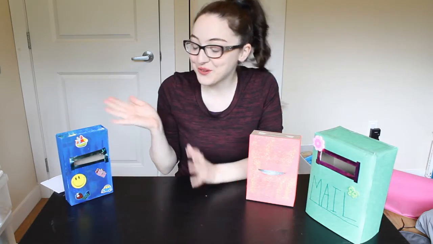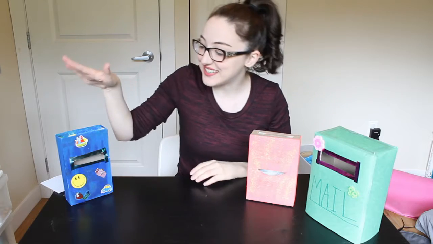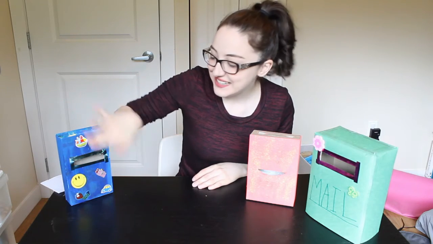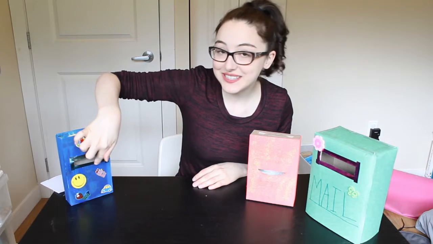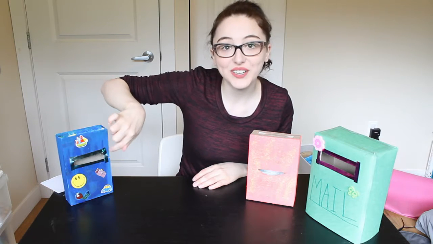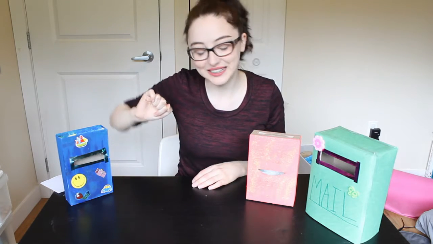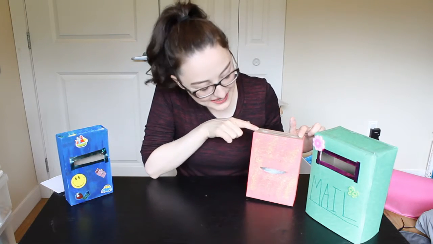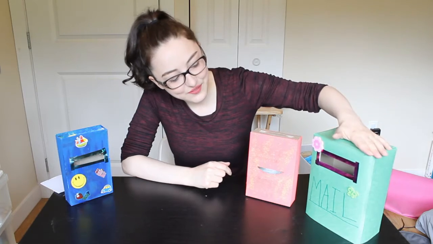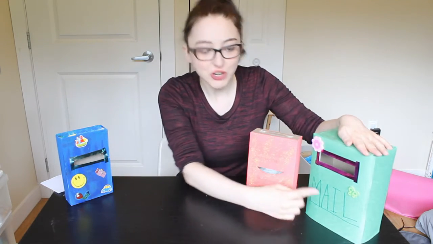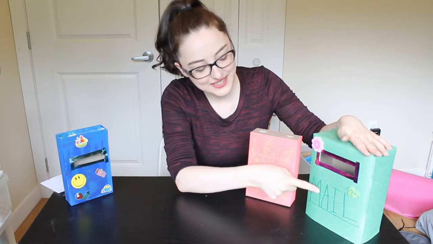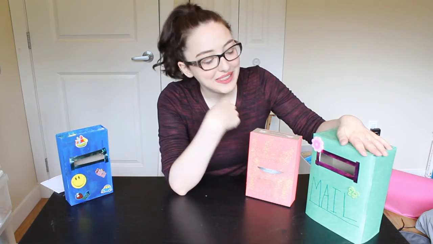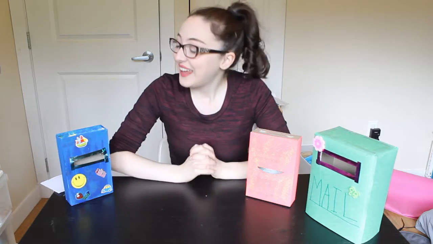And there we have our three different mailboxes. So we have the one that we painted and then decorated. If you paint yours, let mum or dad cut a little hole in it so you can insert your mail. Then we have this one that we turned inside out and then I painted it and added some glitter. And then I have this one which I covered in construction paper and then added some stickers and some letters, and cut out a little hole so that we can put our mail in.